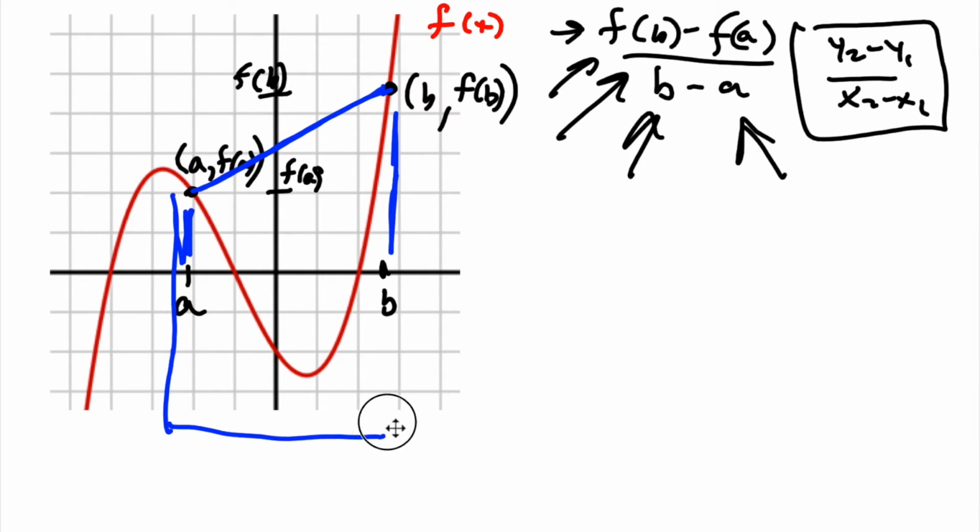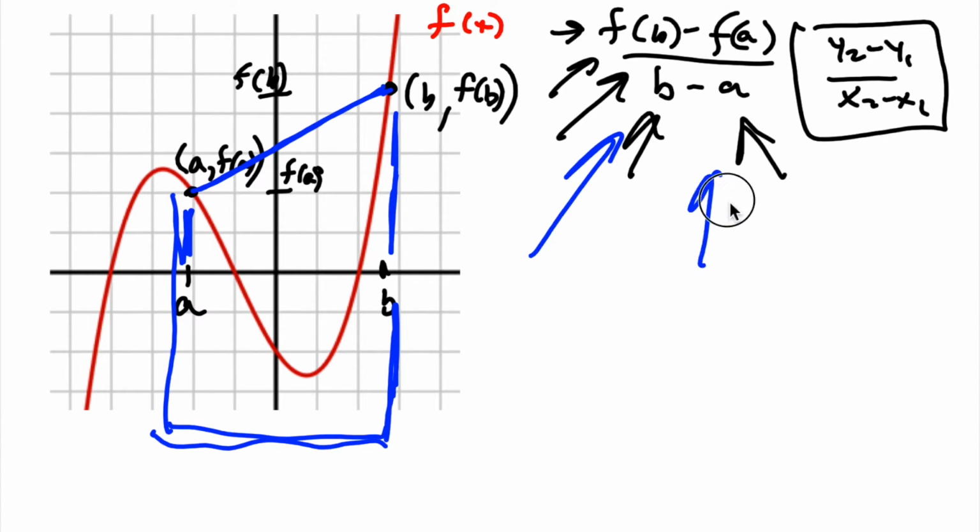So somewhere here on this curve, in that box, you're going to find a point where its instantaneous slope, or the slope of the tangent line, is the same exact slope as the slope we got here for a and b. And a good picture representation would be, if I put a point somewhere right here, I'm just guessing, that would have the same slope. I'm just estimating. So clearly it's not going to be here, or here. It's going to be down here somewhere. That's just a guess. So you can see these are the same slope going the same direction.